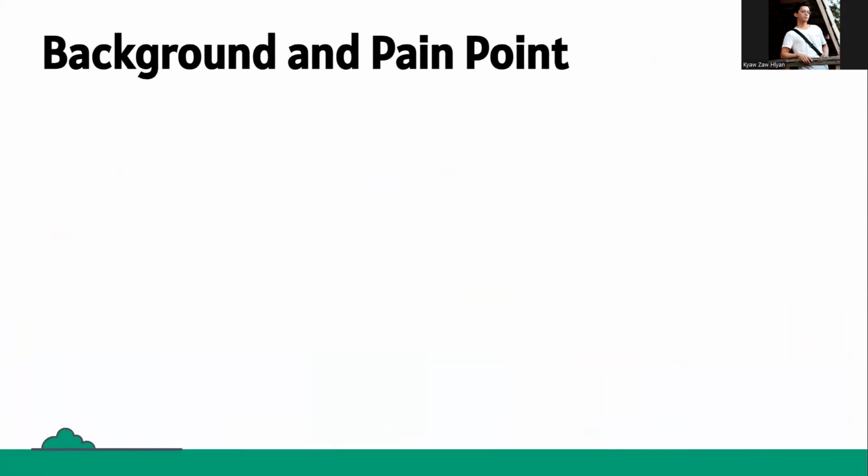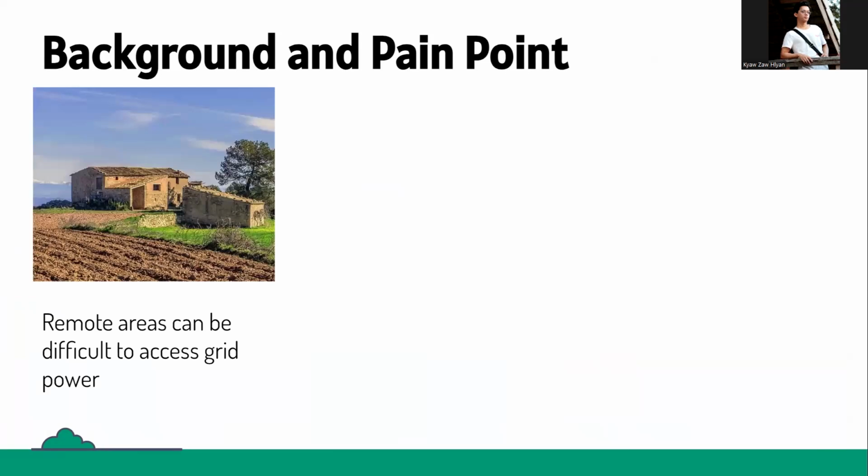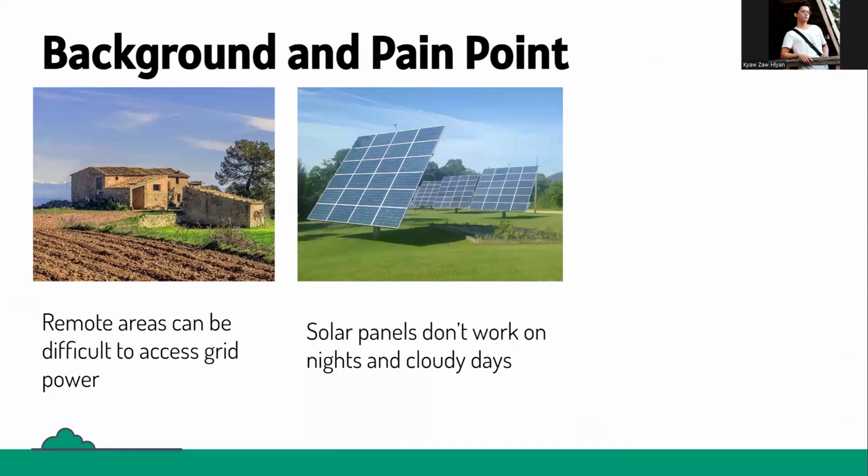First of all, today is an era of clean energy. We see sustainability and hear about clean energy everywhere, anytime. However, there are cases where people still cannot access electricity today. In some remote areas, it can be difficult to access the on-grid power distributed by the government, or people are only reliant on solar power. Solar panels obviously don't work at night or on cloudy days when sunshine is not available.